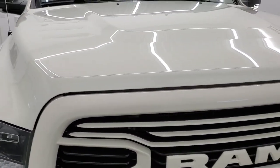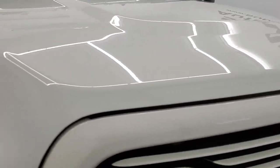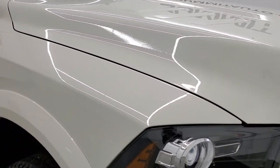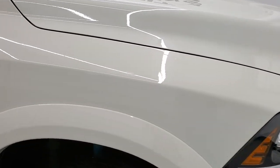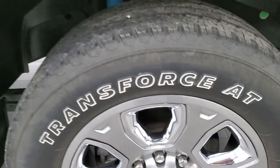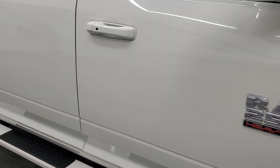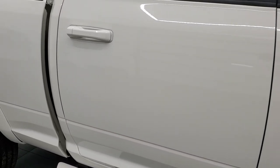The hood is in really nice condition as well — no dents or dings on there. Passenger side front fender is in nice shape as well, and the passenger side rim has no scuffs or scrapes. As you go down this side of the truck, take note of how clean the body is, how reflective and mirror-like that paint is.